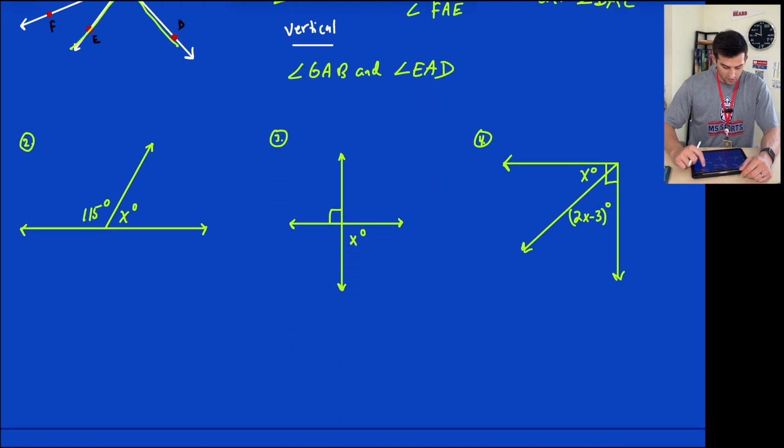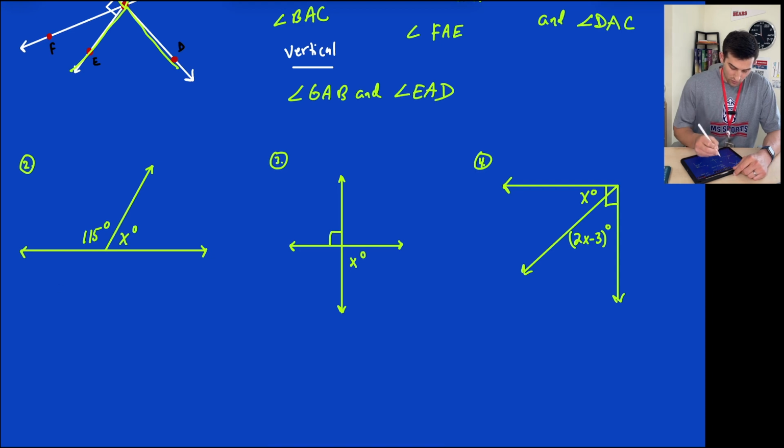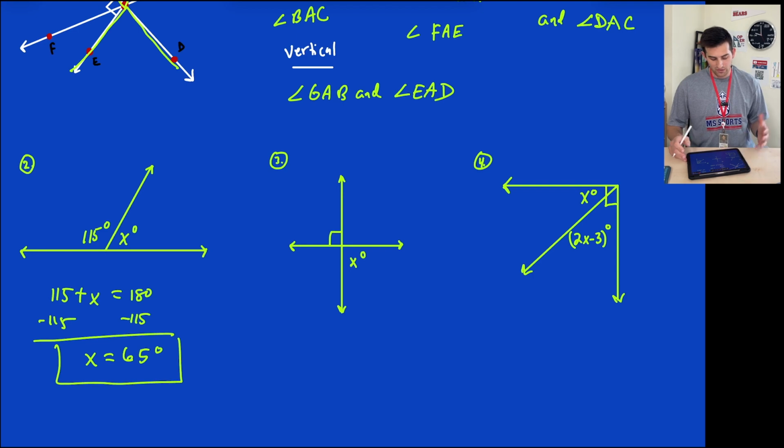All right, so now let's solve some problems here. So for number two, we have this diagram, and it's a straight line angle, so those are supplementary angles. So we know that this angle 115 and this angle X should equal 180 degrees. So if we just subtract 115, we can solve this simple equation. So we're gonna get X is equal to 65 degrees. Okay, so then we could say, 65 plus 115, that's going to give me 180. So we checked our work there, and we are good.